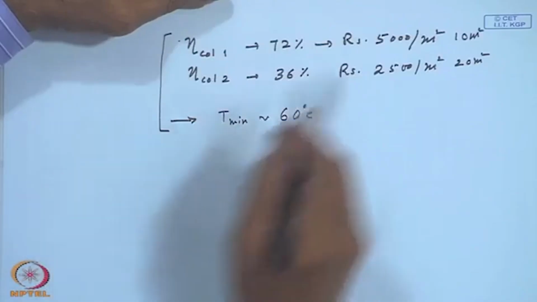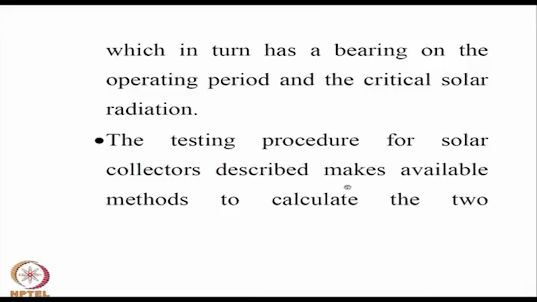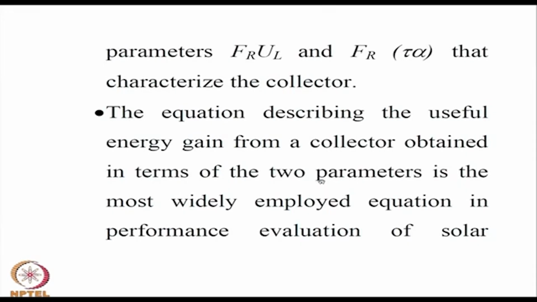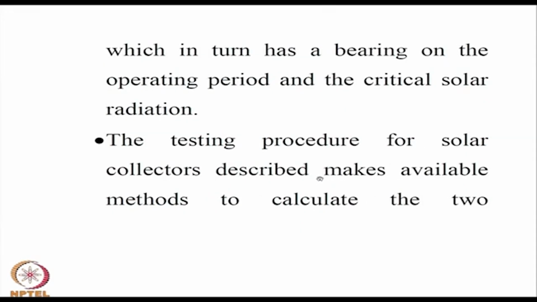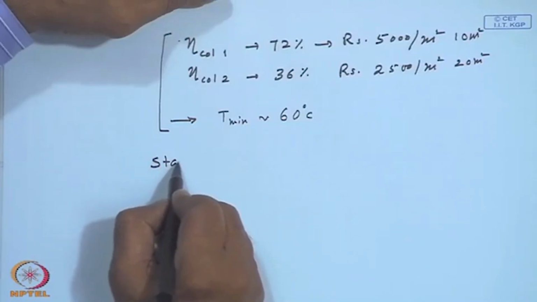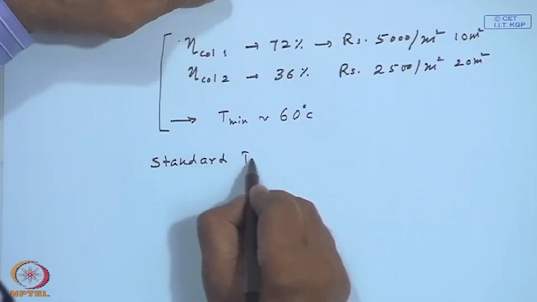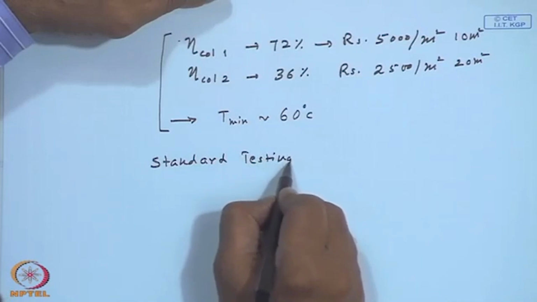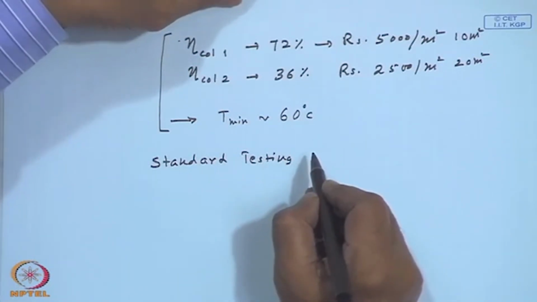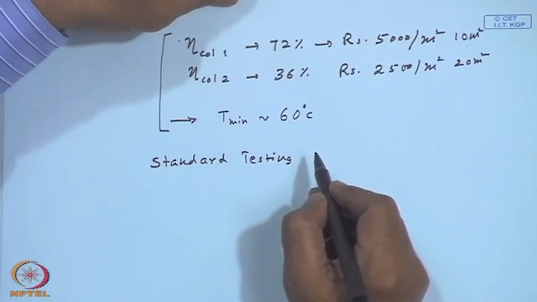Then instead of having a standard testing procedure, we have discussed typically the solar rating insolation being more than 700 watts per meter square, preferably conducted around noon time, keeping the angle of incidence as small as possible or as near normal incidence as possible, and best to measure with the pyranometer mounted on the collector surface itself.